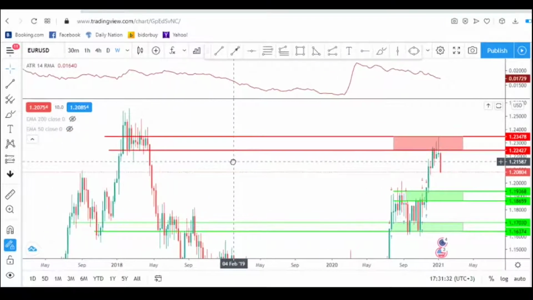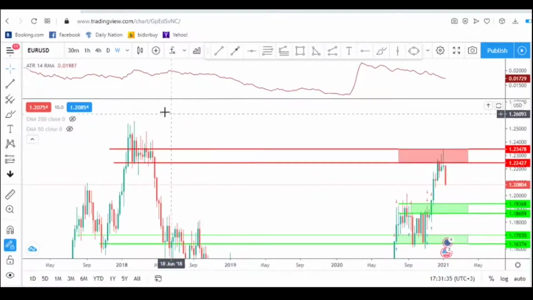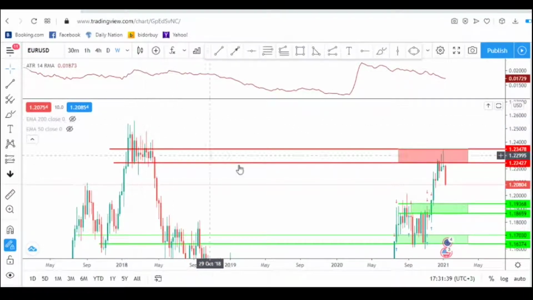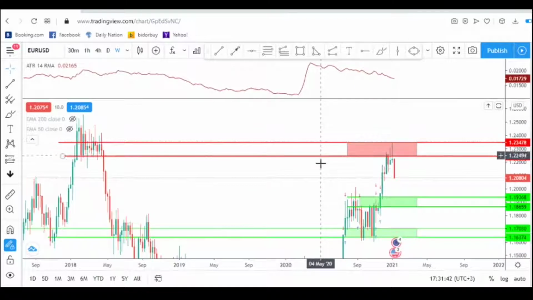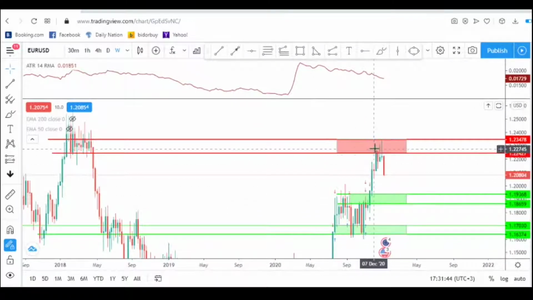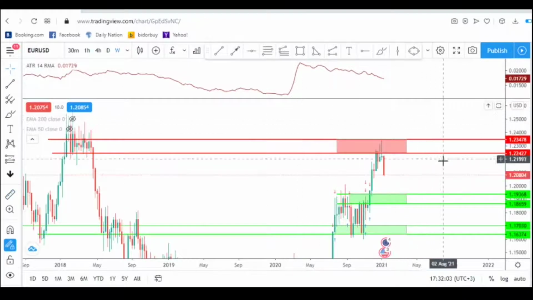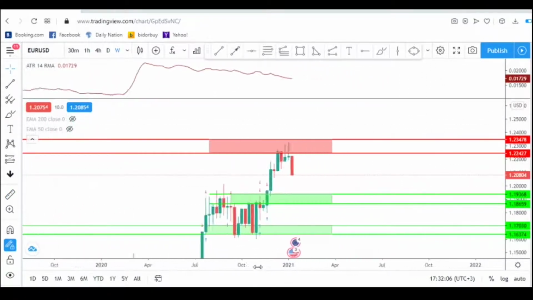On a weekly time frame, we see that this is a swing high, a standalone swing high on a weekly level of structure. I've marked it to be my resistance level, expecting that when the market comes up here, it would find some sort of relief at this level, and exactly that's what it has done. It has come down, let's see how many pips, 230 pips, and unfortunately I didn't take advantage of this move.